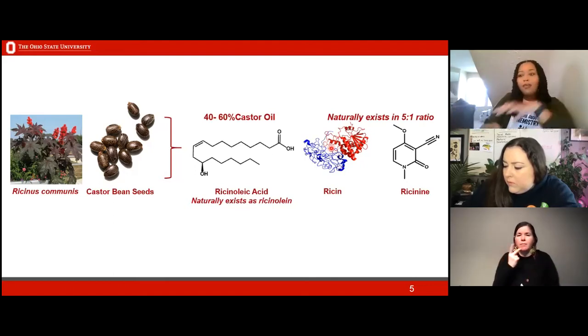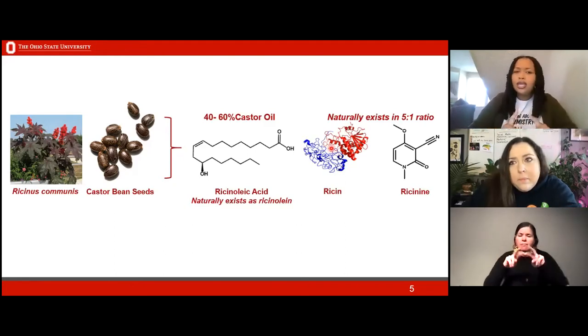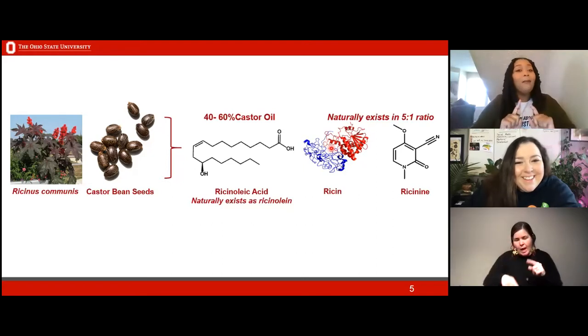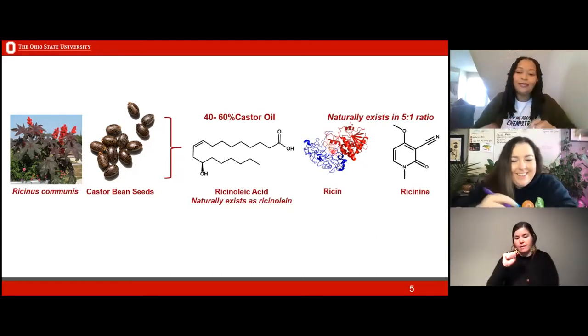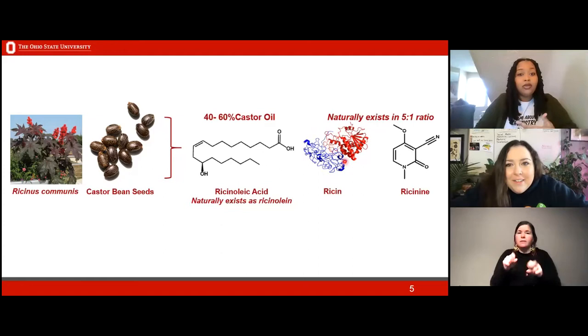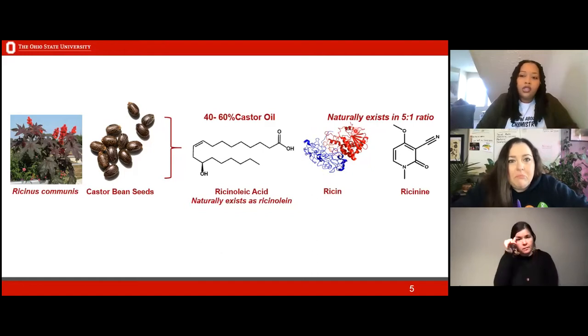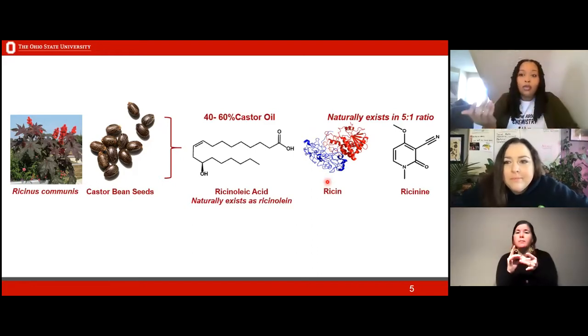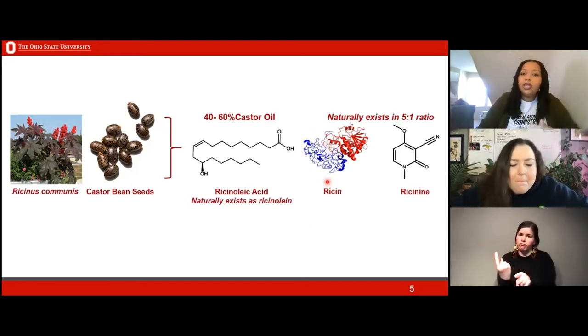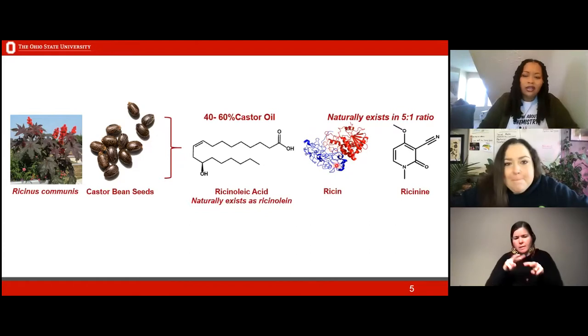The good thing about mass spec is that you pretty much can analyze almost anything. I won't say anything because I'm sure there's something that you can't look at with mass spec, but most things you can look at with mass spec. And ricin, which is a really big protein, is something you can look at. The issue with looking at ricin, though, is that it takes forever. You have to make sure that you have both this red part and this blue part all connected and working properly. And that takes a while, both to make sure that they're working properly, but also to make sure that they're there.